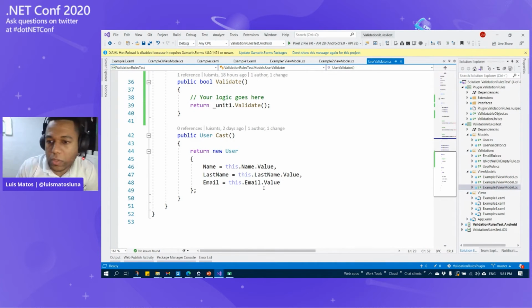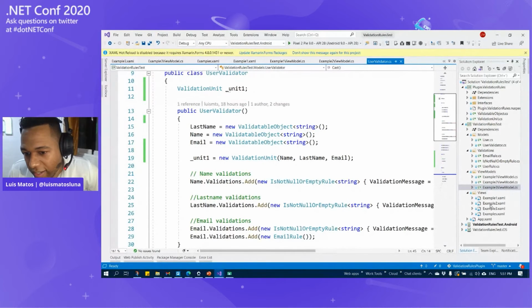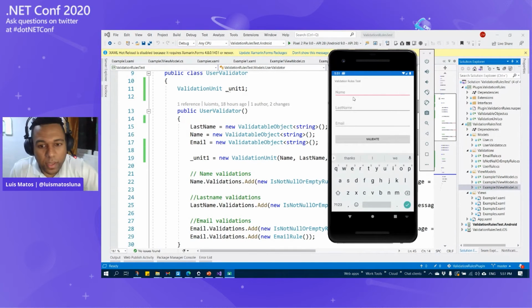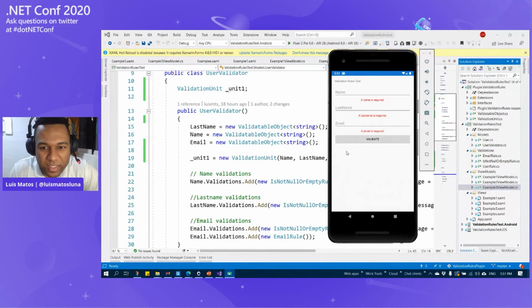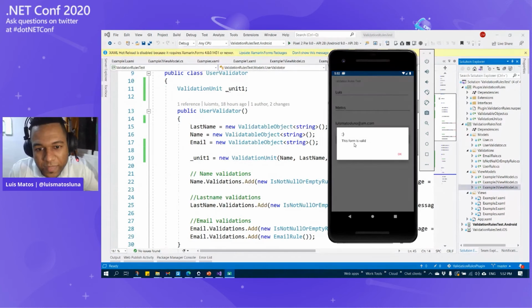So we have all our code in one place, and you can reuse that code in different applications. You can reuse the validation rule that you have in different parts of your project and in different projects too. You see this? But let's see how this works. If I do this, what happened? You see that? It's not that beautiful. Yeah, it is. Luis Matos Luna, at tararan.com. What happened? The happy face happened.